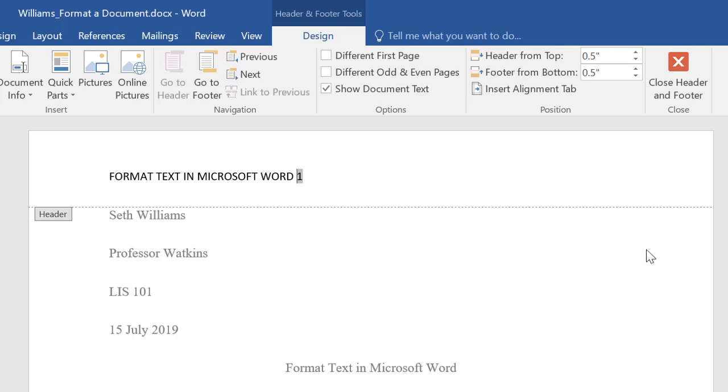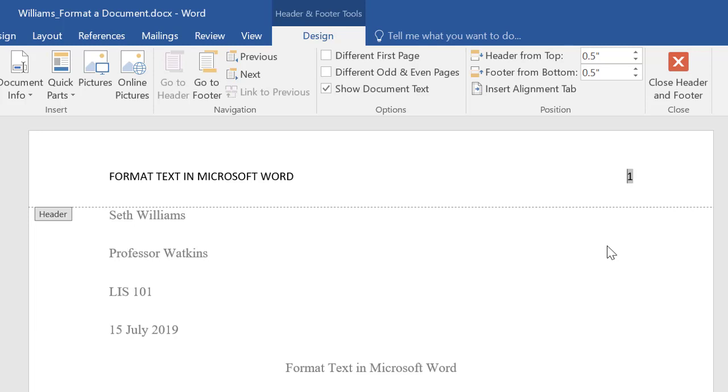And I'll hit space. And now, to move my page number and just my page number back to the right corner of the screen, I have to hit the Tab key on my keyboard twice. When I hit it the first time, it goes to the center, and the second time, it moves all the way to the right. Now I have a proper APA style header with the title in all caps here and the page number here.